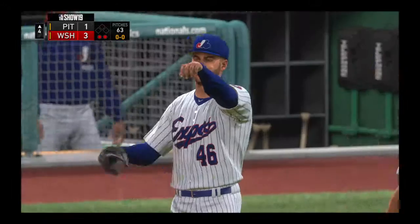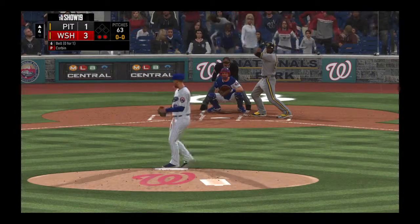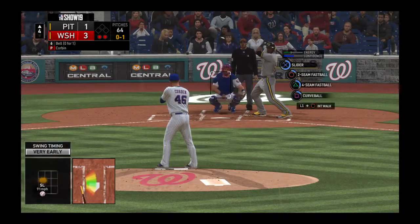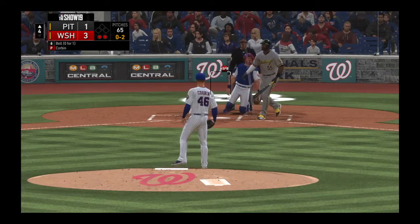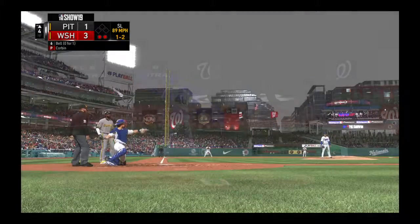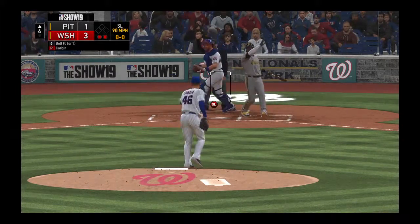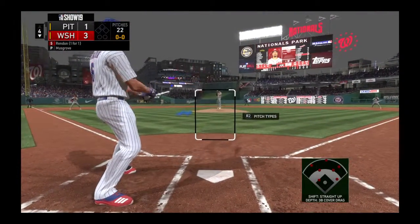And what do you know? They do get the double play. The first baseman, number 55. So base is empty now after the double play. And here comes the first baseman, Josh Bell. And that's waved at and missed for strike 1. And it's fouled away. A ball and 2 strikes. Swing and a miss as the slider sets him down for the final out of the inning. Bucks go down quietly, and it remains a 3-1 ball game.